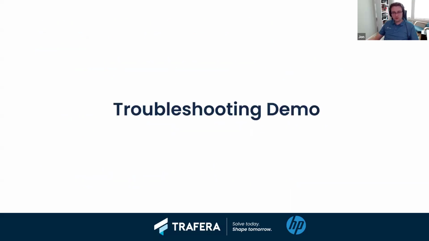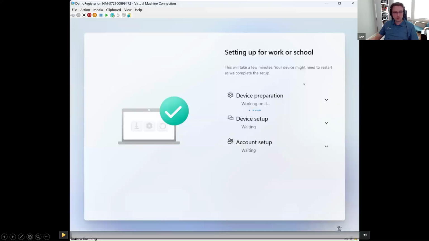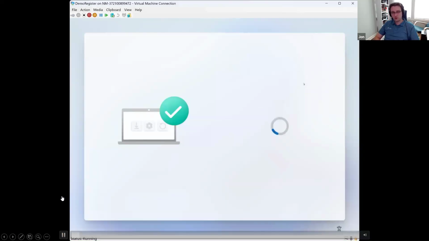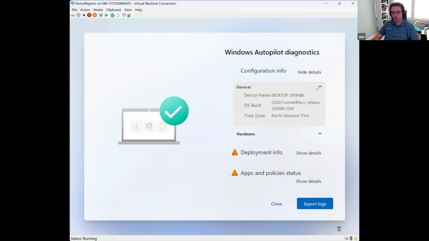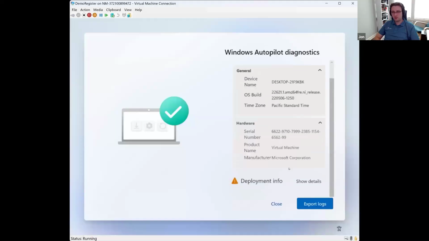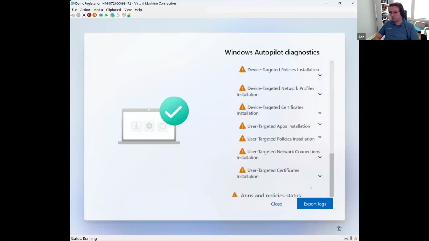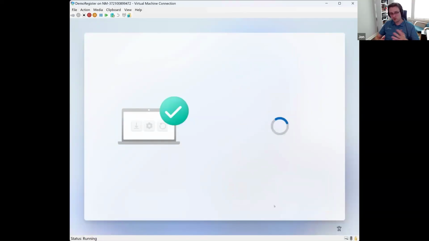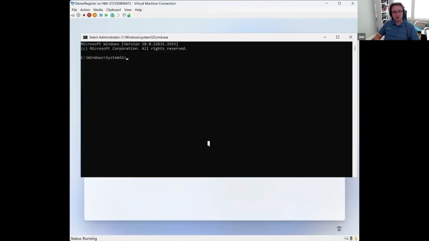So let's actually take a look at some of those. I've got a video here that we can show right away. When you have a device running through Autopilot, if you press Control-Shift-D, it'll open up the diagnostics page. And this can show you information about the deployment, about the device, maybe about what step it's at, or what step it errored on, more detailed than what it shows you in the default UI. There's also an export logs button there where you can export a zip file of all the logs.